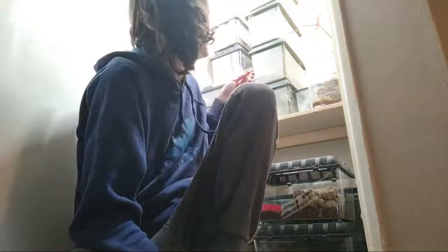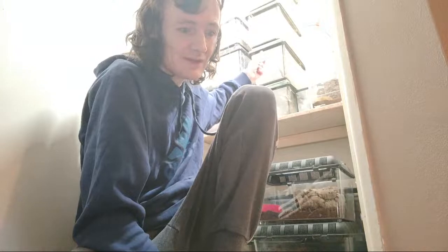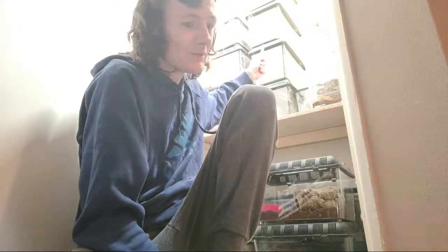Whether you want to see a sling. We've got loads of different kinds of spiders. So let me know whether you want to see a sling, whether you want to see an old world, or you want to see my true spider, my Alphalax. Drop a comment and let me know which one to see and I'll pull it out.